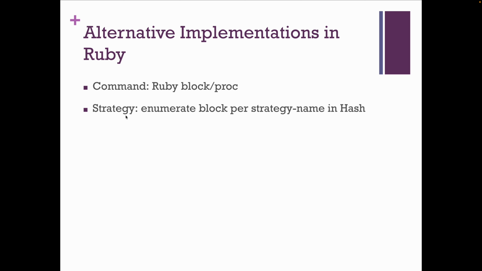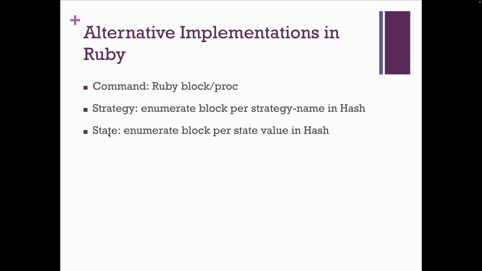For example, if I have 3 strategies, like credit card, ACH, debit, and something else, Apple Pay, you can take the blocks and put them in a hash, give them strategy names, and keep it in one file. If the whole code of all those strategies was like 10 lines of code, there's no point in creating 3 different classes for them outside the file. It's a waste of time. So Ruby gives you more flexibility in writing even less code and being more agile, basically, by using Ruby blocks.